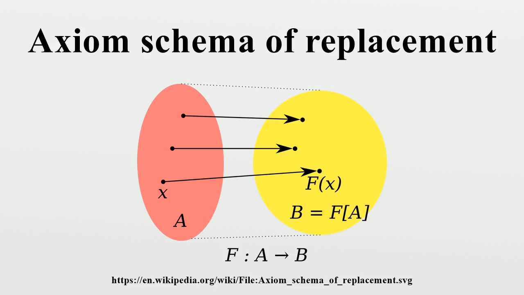Larger ordinals rely on replacement less directly. For example, ω1, the first uncountable ordinal, can be constructed as follows. The set of countable well-orders exists as a subset of P(ω×ω) by separation and power set. A set of relations is thus a subset of P. Replace each well-ordered set with its ordinal. This is the set of countable ordinals ω1, which can itself be shown to be uncountable. The construction uses replacement twice: once to ensure an ordinal assignment for each well-ordered set and again to replace well-ordered sets by their ordinals. This is a special case of Hartogs' number, and the general case can be proved similarly. The axiom of choice without replacement is not strong enough to show that Borel sets are determined; for this, replacement is required.